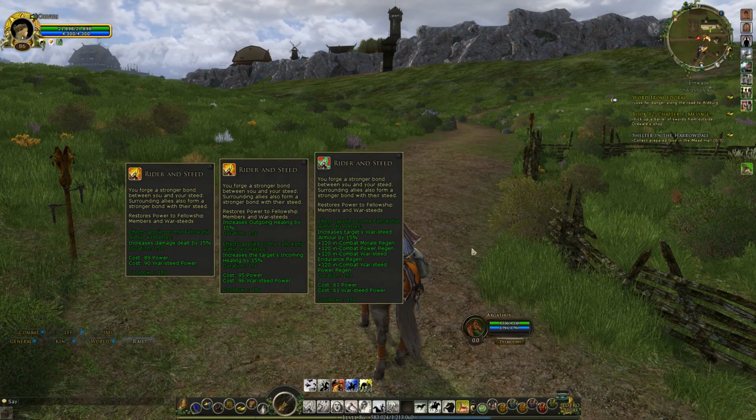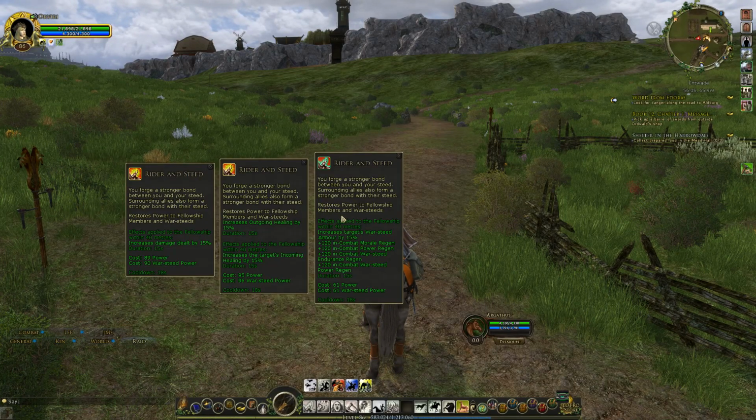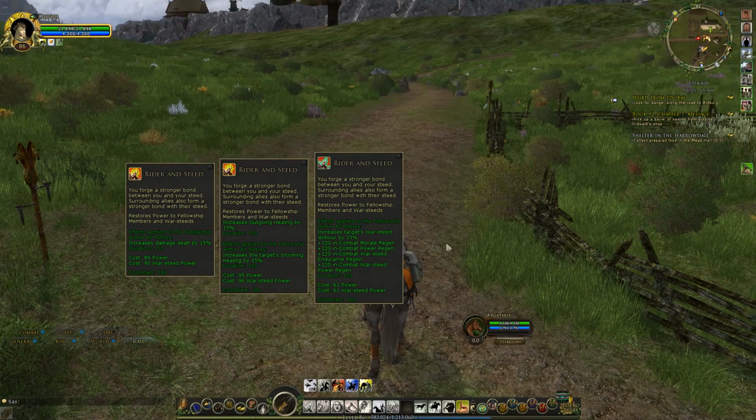It can be a lot. But it can also be very helpful. So you can see here, when I'm in yellow, this skill now increases my morale regen, power regen, my horse's morale and power regen. By the way, your horse has morale and power regen. And yeah, anyway, it increases that.